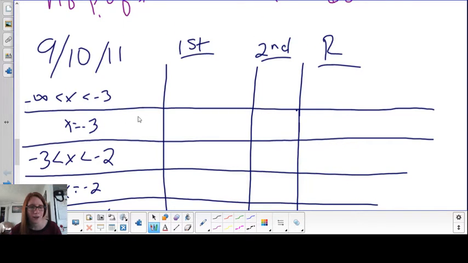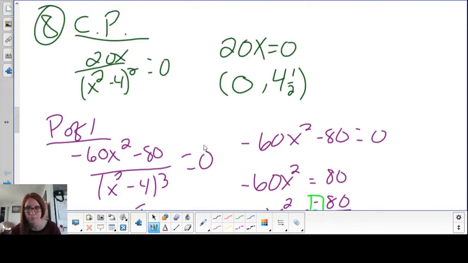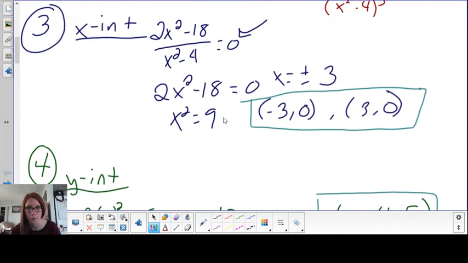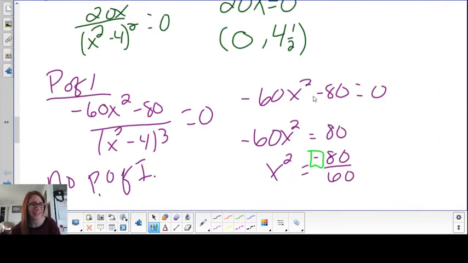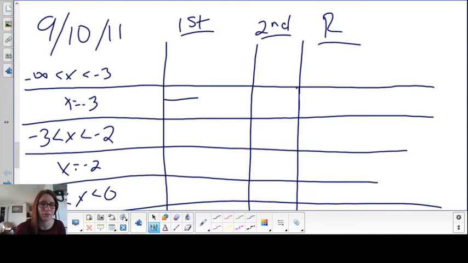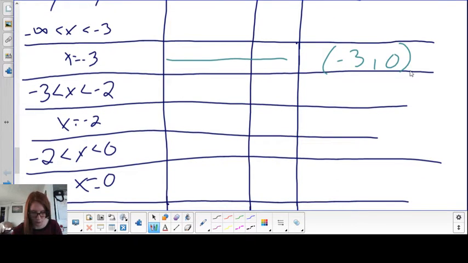So then I know some stuff that is already going to happen at some of these points. So for example, at -3, I'm going to have my intercept. So I'm going to have a point there at -3, 0. So I don't really care what happens in my first and second derivative. I'm going to switch colors here. I'm going to use that blue. I know I'm going to have a point at -3, 0. And at -2, that's where I have my vertical asymptote, or my does not exist because of my vertical asymptote. Snaps. I wrote that on the wrong line.